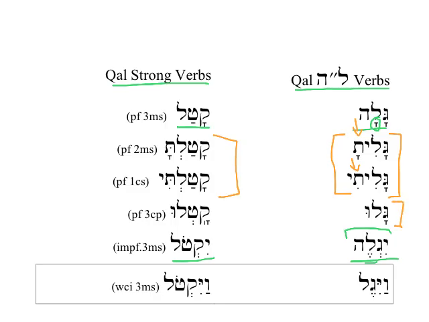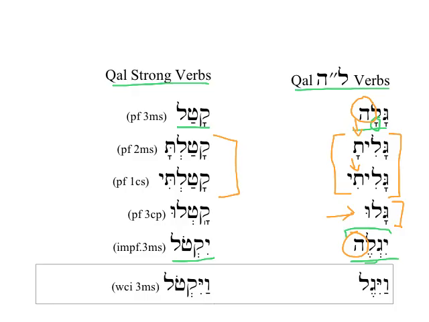However, in the case of a suffix that begins with a vowel, galu, that is, they revealed, the He is just pushed out of the way. So the He is there in some cases. However, in the cases where the He is still there, we have a change in the vowel, and whenever there's a competition for the suffix position, the He is pushed out of the way, whether by the reappearance of the yod with a consonant, or by just being pushed out of the way altogether by a vowel.